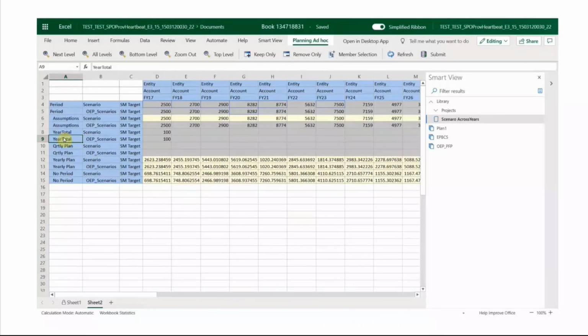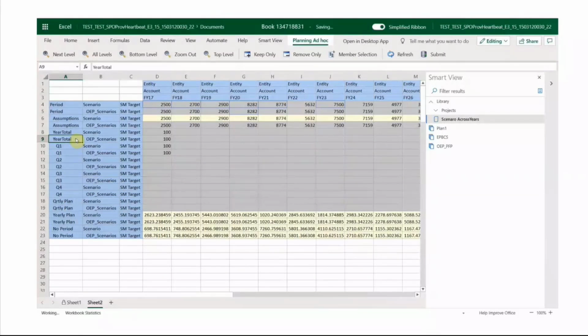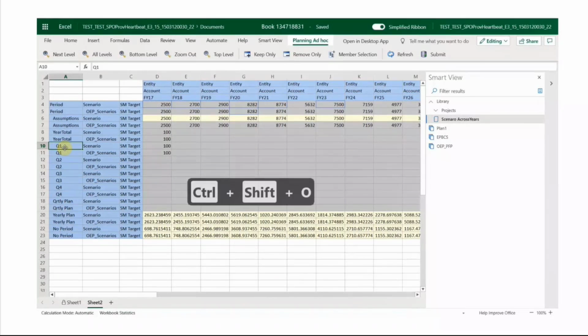You'll select a member. I can navigate the hierarchy or drill into the children of year total or zoom in by doing a Control-Shift-I. I can zoom out by doing a Control-Shift-O.